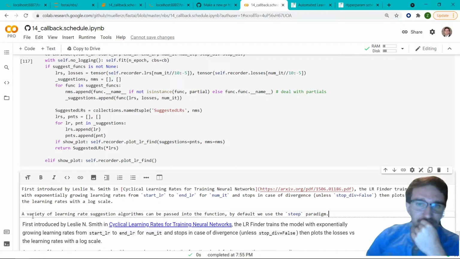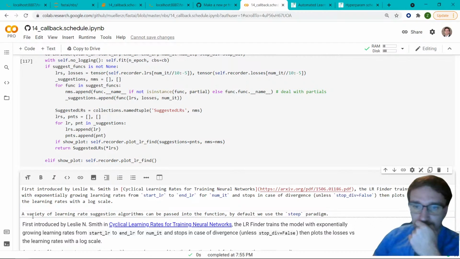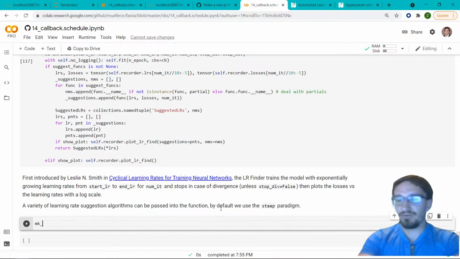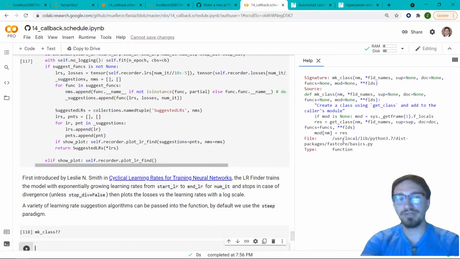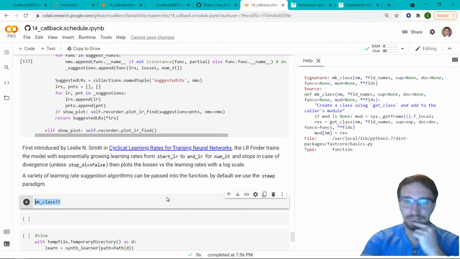Now I do remember at one point in time, Jeremy had wondered if we could make that into a little namespace. He might modify the PR and ask for that. If he does, I'll go ahead and show you what my backup plan is. So FastCore has something called make class, which is a convenience function to make a class based on a few inputs or a dictionary.